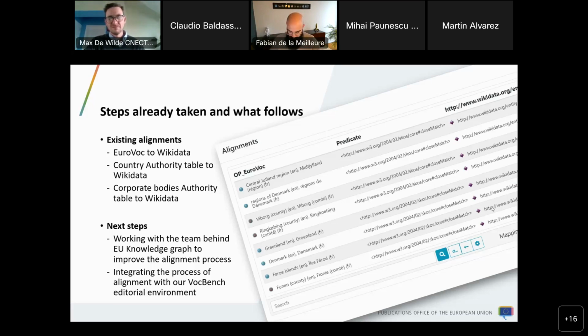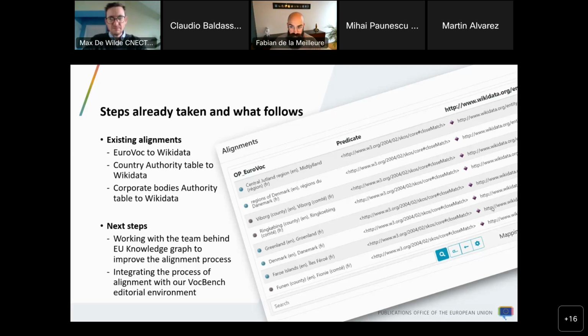Initially, performing this alignment, we faced some technical difficulties related to the possibility to interrogate Wikidata directly. The public SPARQL endpoint is not very easy to interact with because of course it has a lot of traffic. So to help in this area, we were directed to the colleagues from the EU Knowledge Graph project, and with them the process started to move. Luckily, started to move again.